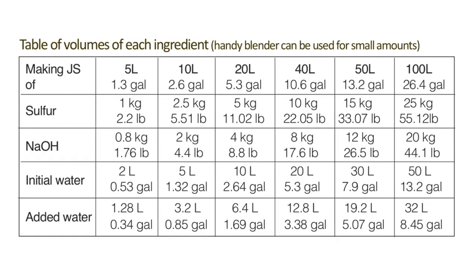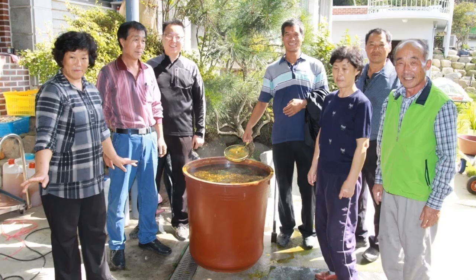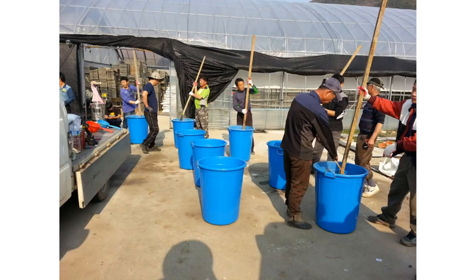There is a ratio chart of making JS in a lesser quantity, so please pause the video if you want to see the ratio, or you can read all the details in our organic farming book, which is now sold on Amazon. The starting ratio of JS in 500 liters is usually half a liter, but you can increase the dosage depending on your needs, which you have to decide depending on your condition. During an emergency, the ratio can go up to 5 liters of JS in 500 liters. Once more, make sure to use a PE heat resistant batter when you are going to make both JS and JWA.